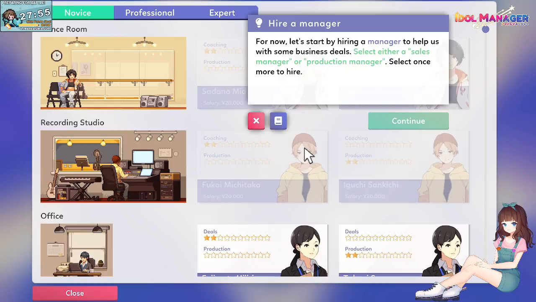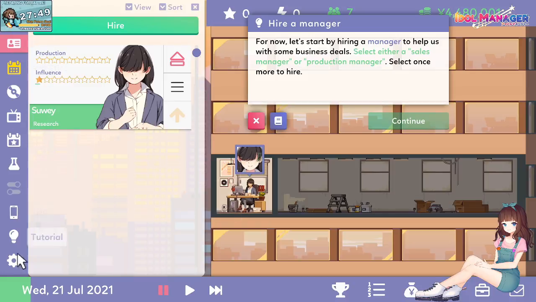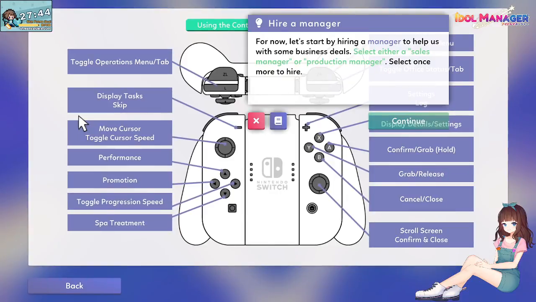Okay. Is there a way... Oh. That's not what I wanted. I want to look at my controls.